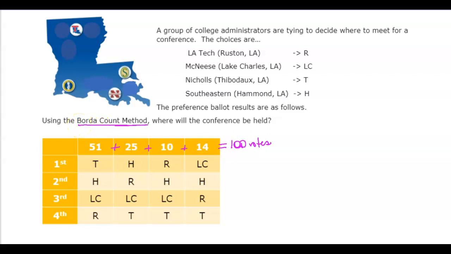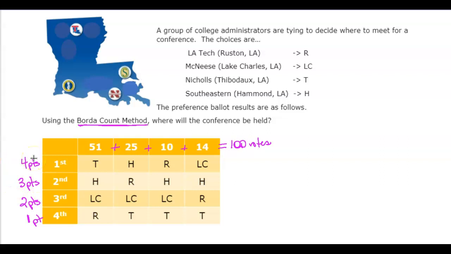But we want to use the Borda count method. We want to take all place values into account. So when we do this, the lowest place value is going to get 1 point for each vote. The next lowest place value will get 2 points for each vote. Then as we move up, 3 points per vote, and first place in this instance is going to get 4 points per vote. Now your point value is going to change depending on how many places you're considering. Since we have 4 places, our highest number of points is going to be 4. And remember, we always start assigning that 1 point at the bottom. So 1 point, 2 points, 3 points, then 4 points.